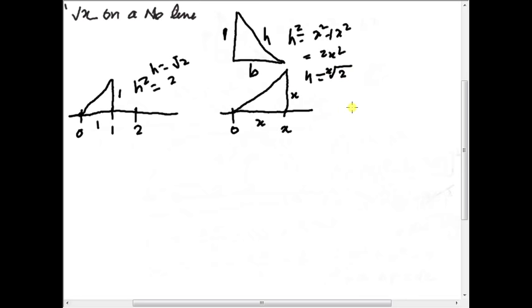Or if we try to see another way out, what if we take a number line, 0, call it x, from 0 to this point is x. What if we move 1 unit up over here, from here straight up at 90 degrees, and we plot it, this becomes 1, and suppose this is my h, so h squared is equal to x squared plus 1, and h is under root x squared plus 1, right? But still we don't get root x anywhere, right? If you reverse the order, make it 1 and make it x, you still get the same thing. So somewhere there is a problem, okay?